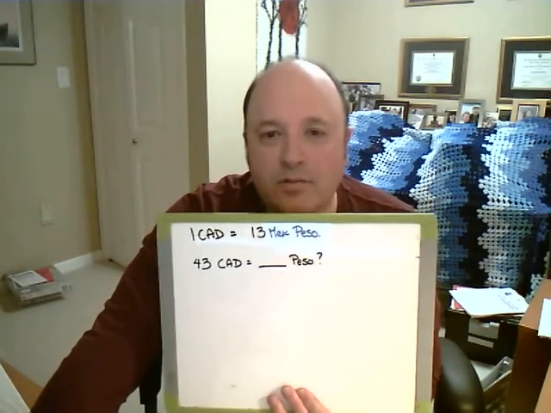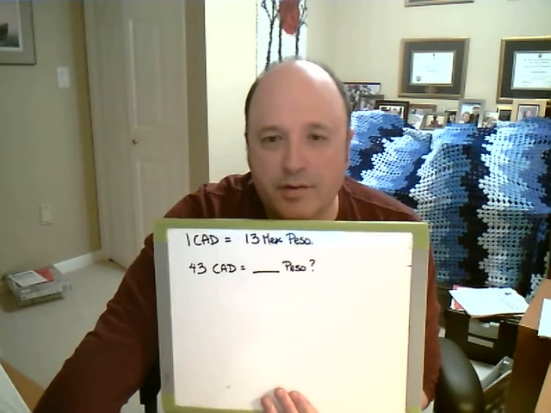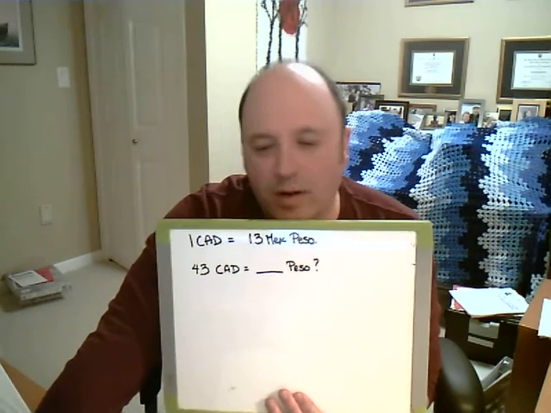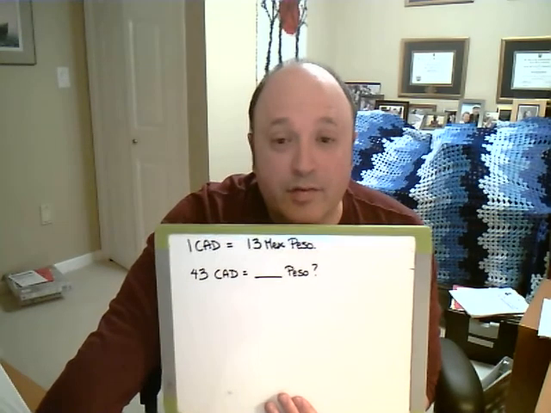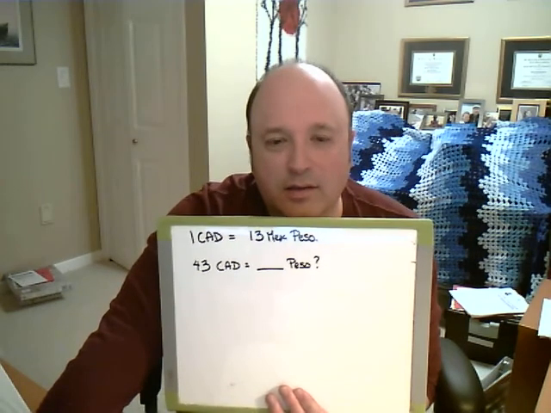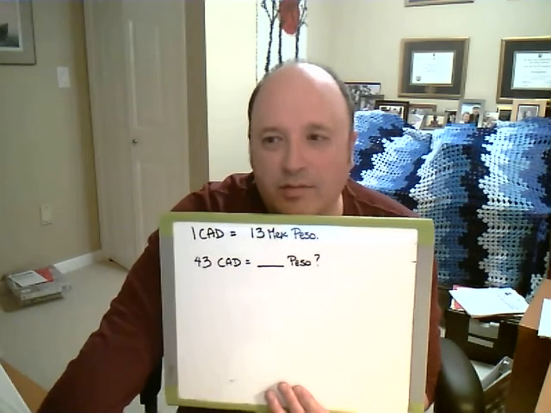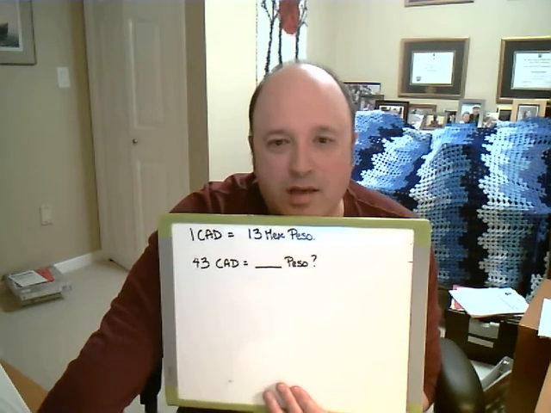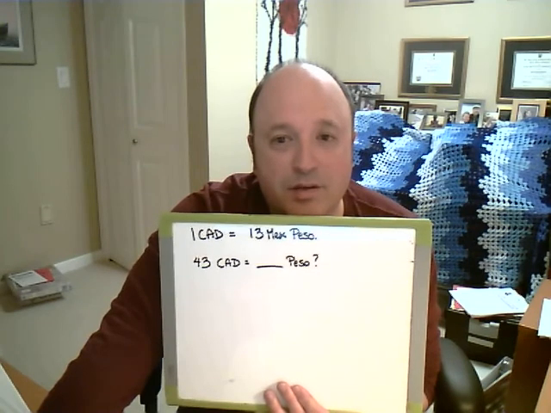So many Canadians, you know, we like to vacation in warm spots over the winter, maybe into spring break and all that. So you're often going to Mexico or Cuba or Jamaica or Hawaii or even down in the United States, but let's think about Mexico, right? Let's say you travel to Puerto Vallarta, and you have a budget of $43 for a particular gift item, say, at a souvenir shop, and you want to figure out how many pesos that is. So this is what you're trying to think about. Let's have a look at how this plays out.